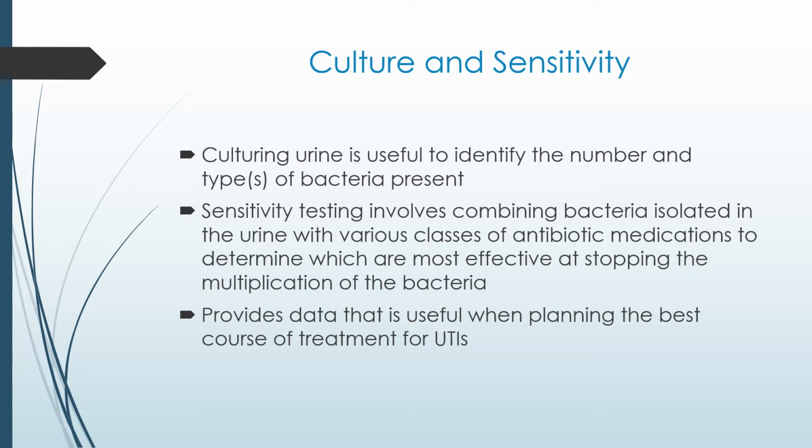Sensitivity testing will involve combining bacteria isolated in the urine with various classes of antibiotic medications to determine which are the most effective at stopping the multiplication of the bacteria, which is going to halt the infection. The culture and sensitivity will provide data that is useful when planning the best course of treatment for a UTI.